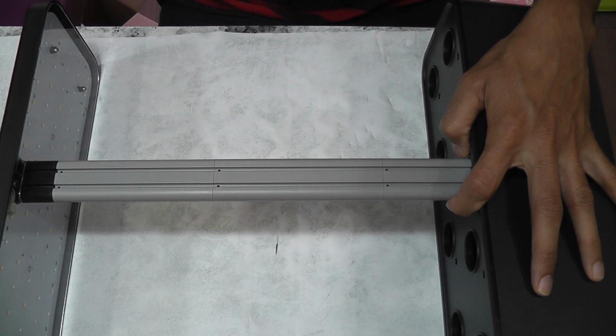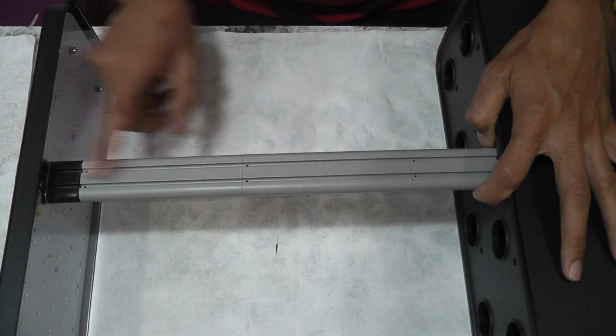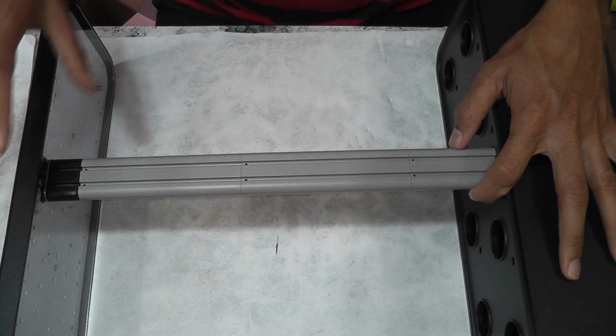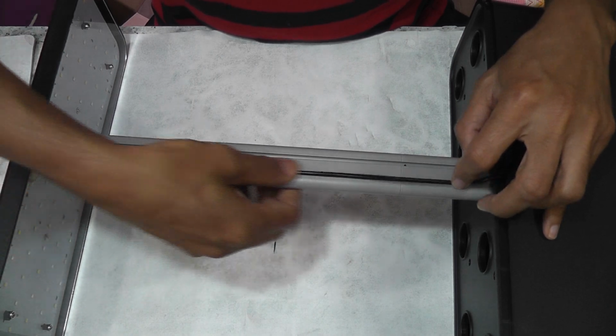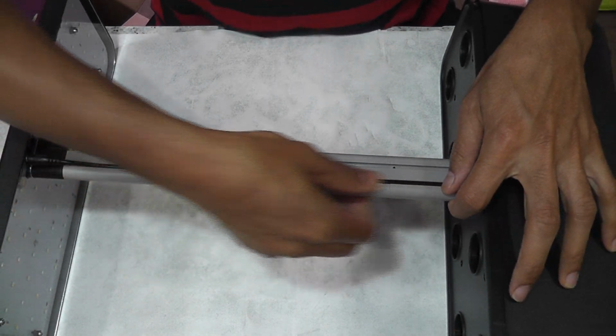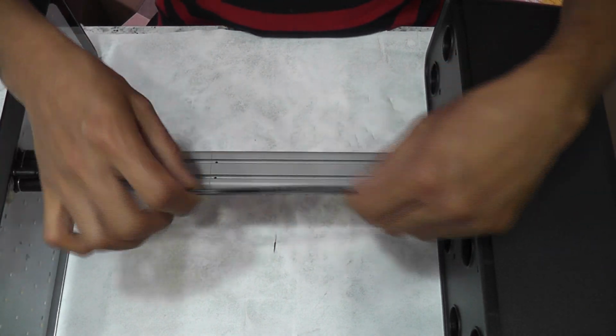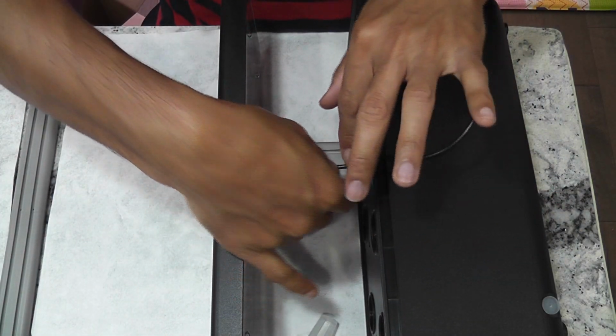One of the designs I don't like with iDOO 10 pod and 12 pod models is the loose hanging wires. It looks like iDOO really thought about this issue and they designed the attachments in such a way we can hide the wires. It's a small change but very useful design. It helps even when we have just one attachment. Very nice.